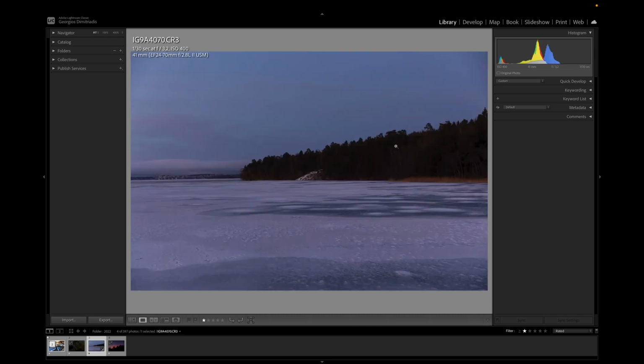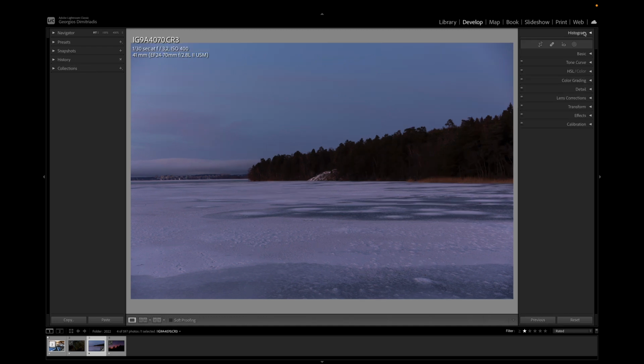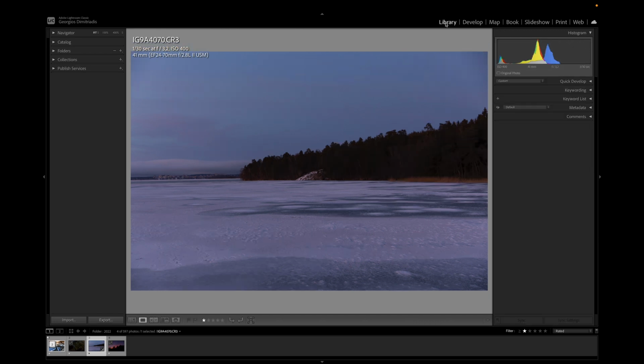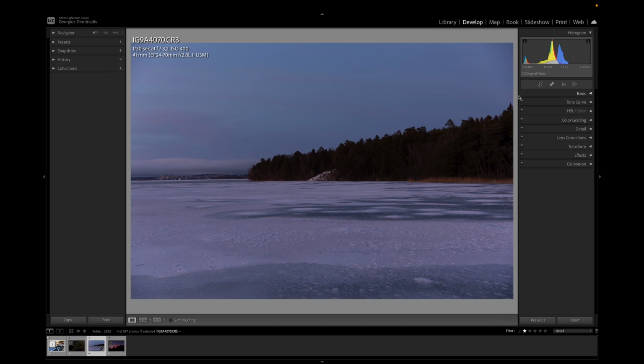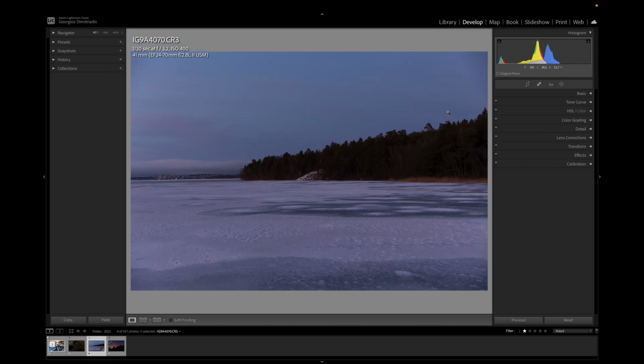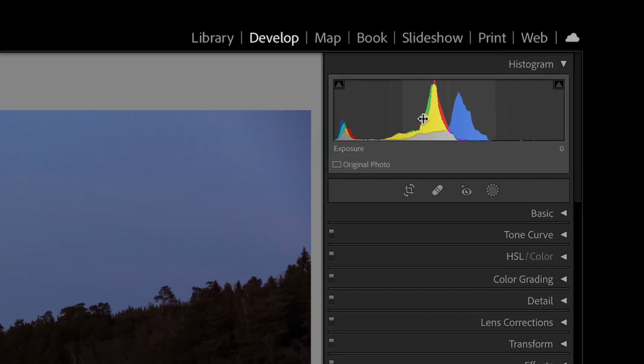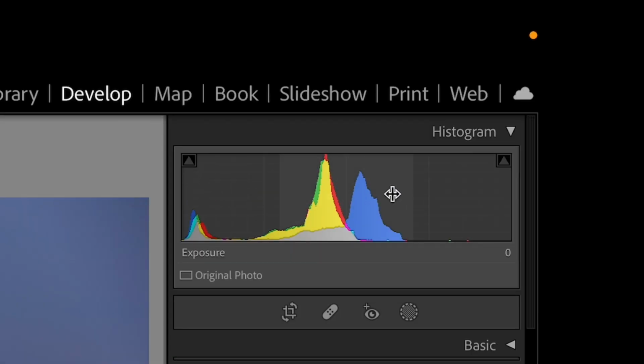However, if you move to the develop section, you'll see another histogram, which is here. So this histogram is exactly the same as the library one. Let me just resize it a little bit. However, when you hover here, you'll see that you get grayed areas. And these are the things that I was talking about earlier. You'll have your blacks, which you can see are saying blacks there. And then you'll have your shadows, your exposure or midtones. You'll have your highlights, and then you'll have your whites.